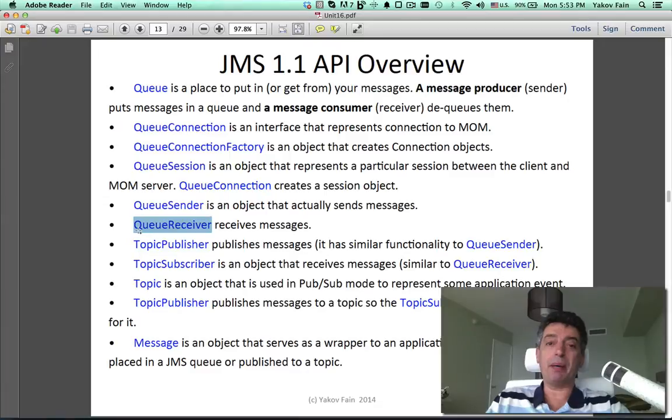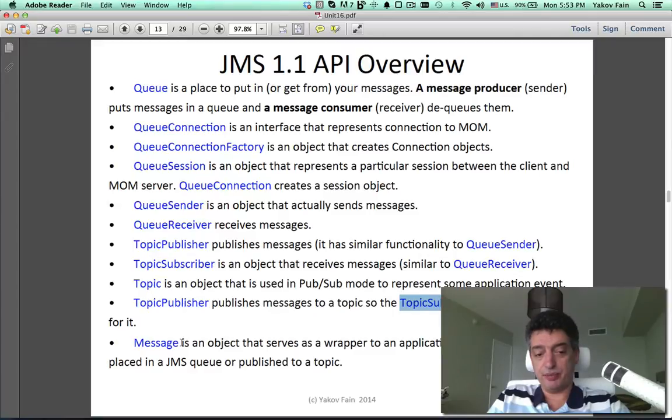If you're going to be using the pub/sub model, publish/subscribe, then you're going to be creating similar classes, but not queue, but topic. Topic, TopicPublisher, TopicSubscriber. Topic is where you want to send, of course, the destination. TopicPublisher knows how to publish messages to the topic. TopicSubscriber, of course you can have multiple of those, knows how to subscribe to the messages.